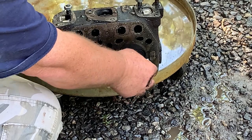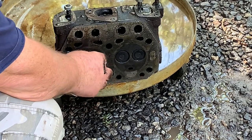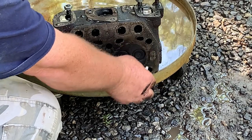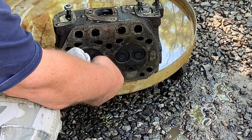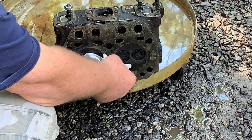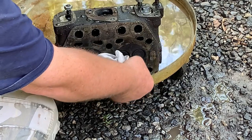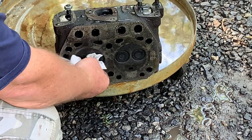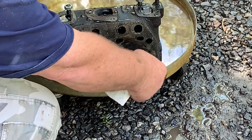Dry it off because we just pressure washed it. We're going to lap these valves in anyways, but I'm just showing you. Make sure it's good and dry. And if they're lapped in correctly and there are no carbon deposits on them and stuff like that, they shouldn't leak down.